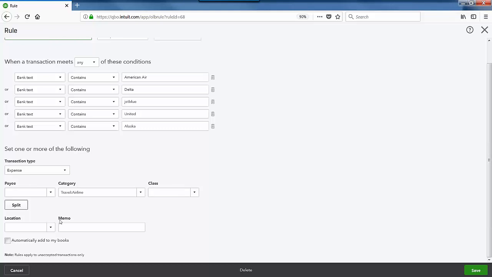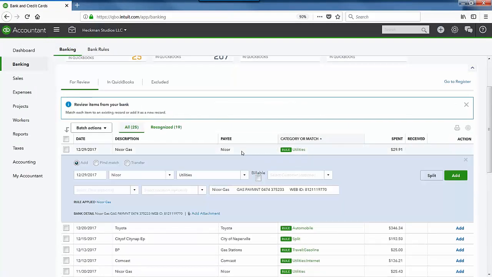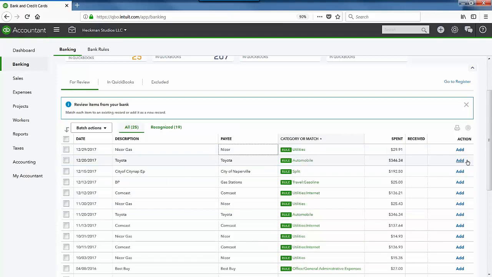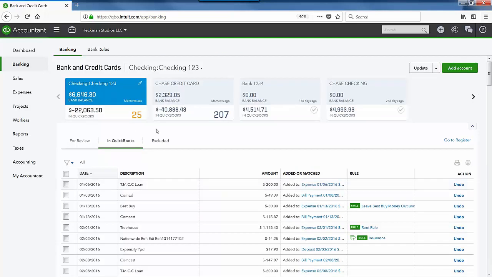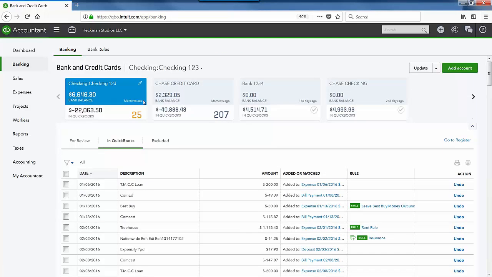So if you leave any of these fields blank in your rule, you can still go through and specify that later. I can click into one of these that is a rule and fill out the other details if I wanted to assign the class and location at this point. So that's something to keep in mind as well, unless it's auto add. Then auto add is just going to take what's there and populate it in. And I can see the rules when I go to the rules page in QuickBooks, and the ones that have this little icon were an auto add. So my client's got a nationwide expense that we've got just automatically going into the books because it's the same all the time.